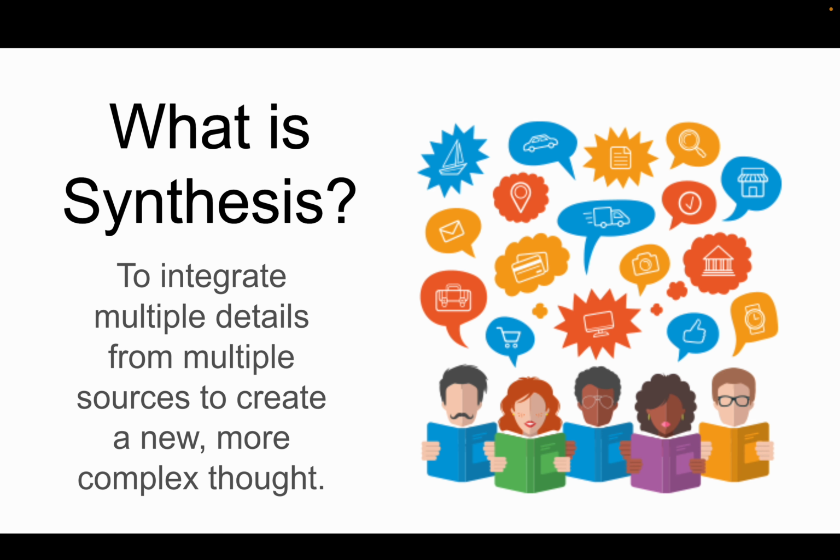The goal of synthesis is to integrate multiple details from multiple sources to create a new, more complex thought. So remember my analogy, a synthesis paper is kind of like a book club where you invite a bunch of sources in and everybody discusses the book. The goal is not to prove that you were right all along. The goal instead is to hear from many different perspectives that enrich your own perspective on the book.